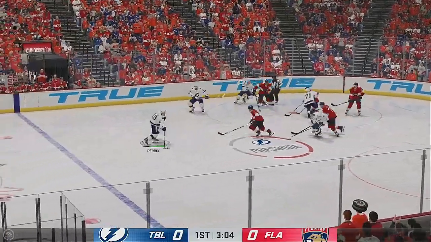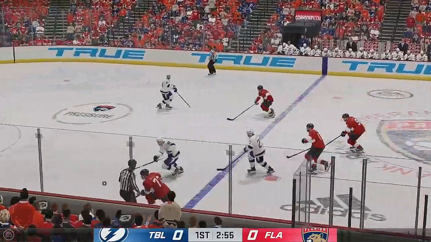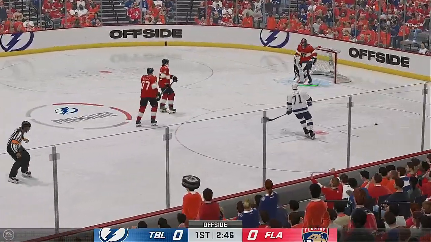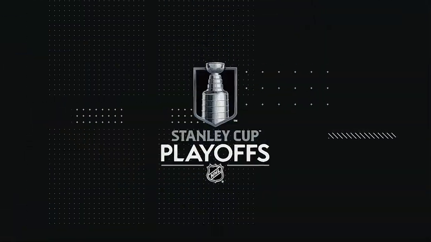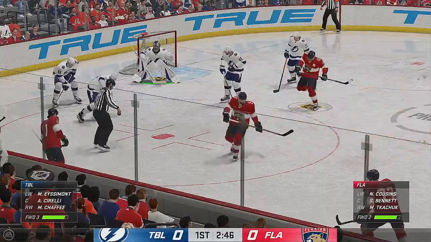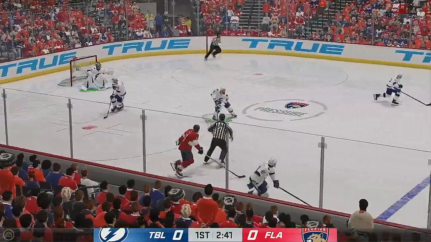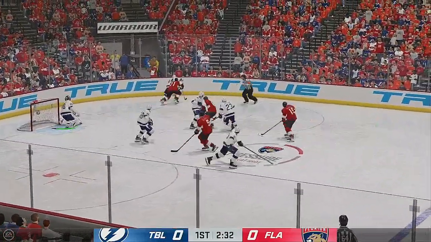The Bolts win the face-off. Puts the puck on net. Here they come on the attack. Great defensive play to come up with the puck. Offside the call. We'll get a face-off coming up. Both teams are set. They're ready to drop the puck. Tampa Bay's won the defensive zone draw. Intercepts the pass. Here he is, wristed on net.